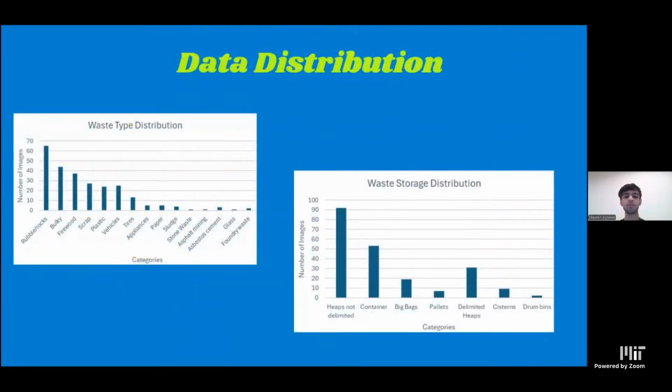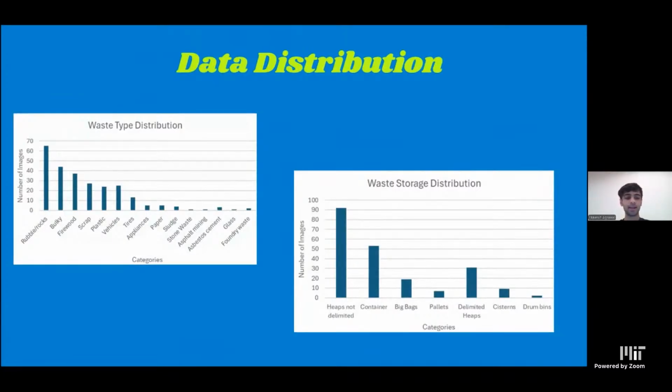However, there was a problem with our data. The distribution was very uneven. As you can see in the waste type, rubble, rocks, and bulky waste had way more images than all the other data types. And in waste storage, heaps not delimited and containers had way more images than the other storage methods. So this made it really difficult for us.